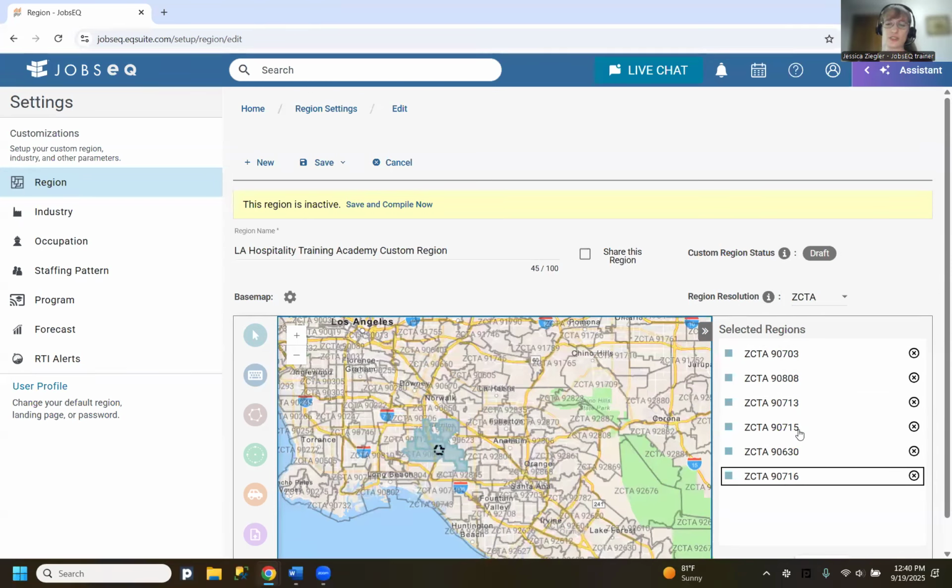And once you click save, your custom region would consist of these 6 ZICTAs or this entire shaded region. So if you wanted to get more specific than the county, you could create a custom region that consists of a few different ZICTAs.